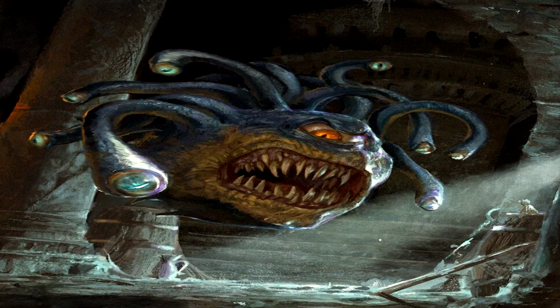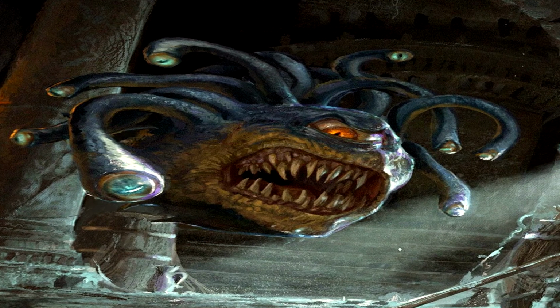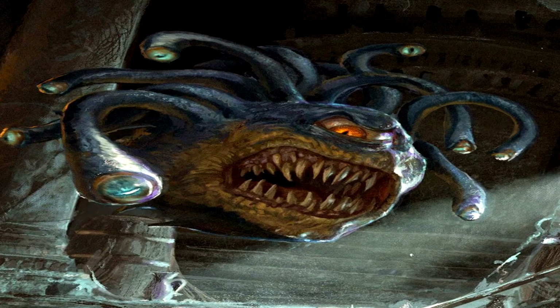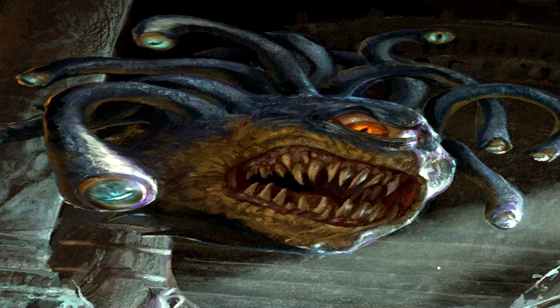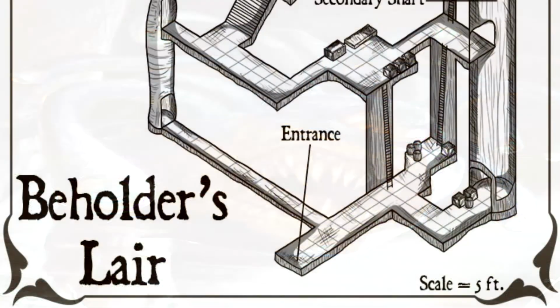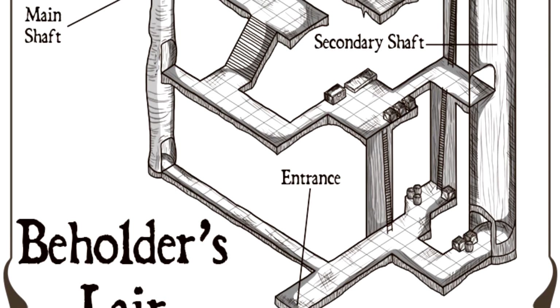Upon closer examination, the pillars show ugly 9-foot tall holes punched into them at several points, and all of these points are well off of the ground, except for one. One of these holes is at the bottom, but is only about 5 feet up off the ground. These pillars, the inside of them, are all hollow, and this is the beholder's lair.